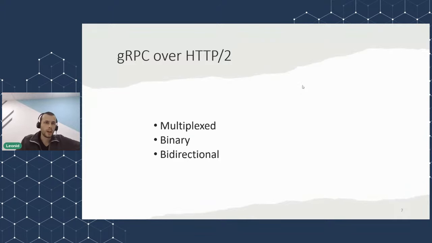So why is gRPC so high performant? One of the key reasons for that is that gRPC is built over HTTP version 2. And now, shortly, I'll give you the key differences of HTTP version 2 over version 1. First of all, HTTP 2 is multiplexed. What does it mean?